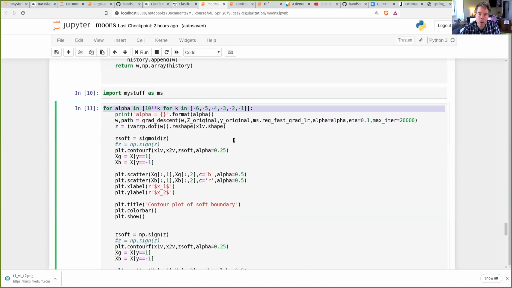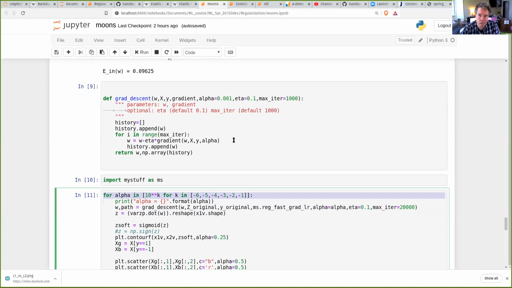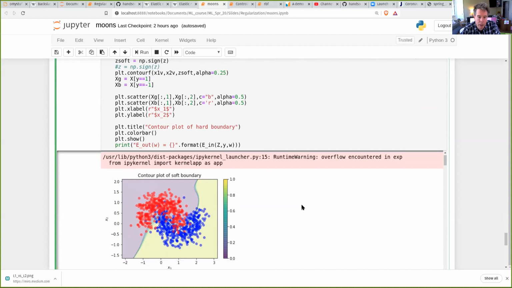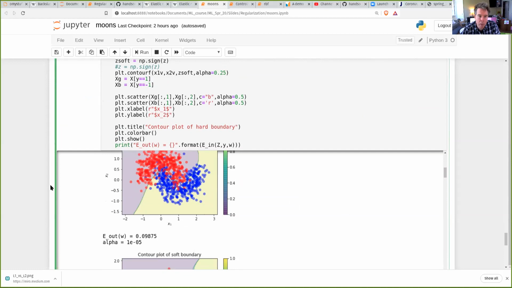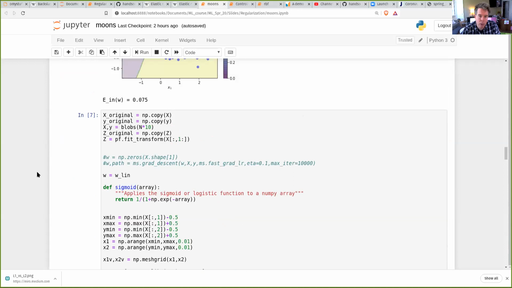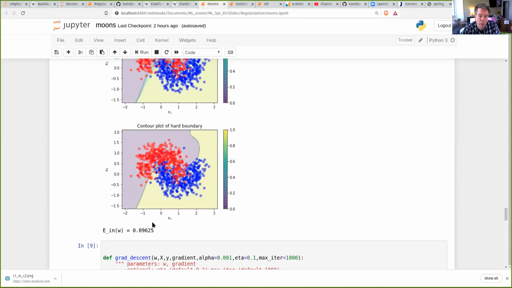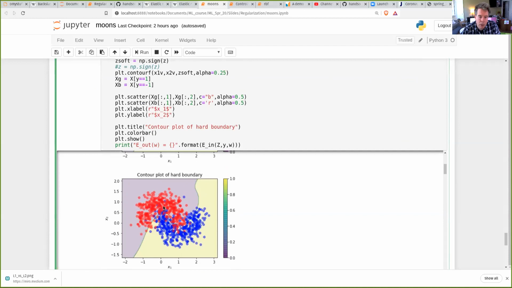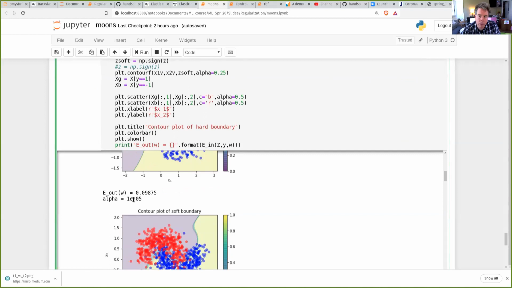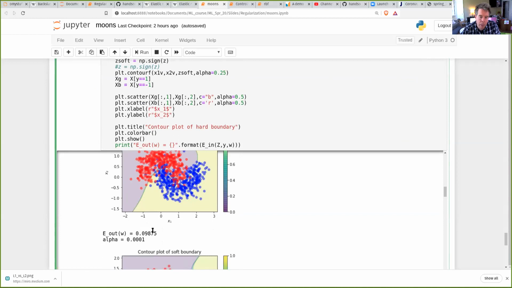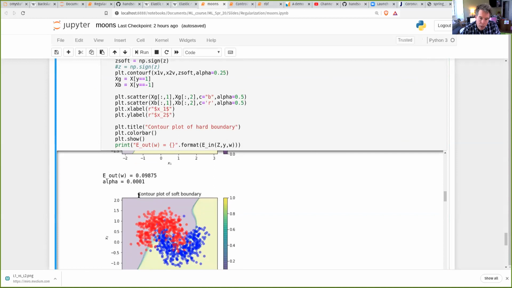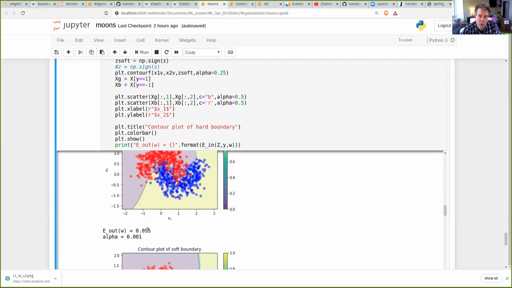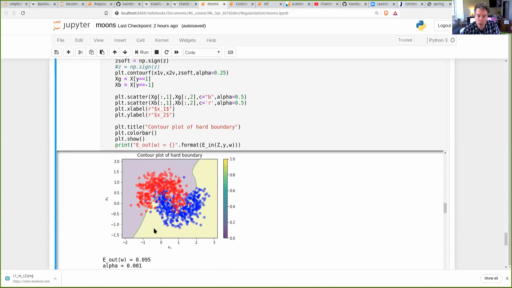And what the pictures that we go through are going to show is out of sample performance. Okay, so let's go. Here is 10 to the minus sixth. The out of sample performance is 0.98. Remember, the number to beat is 0.96, I think, right? No, here it is. This is the number to beat, 0.96. So with just a little bit of regularization, we don't beat it, we get 0.98. Now we use a little bit more regularization, and that gives us, again, 0.98. So now we use a little bit more regularization, and there we do make an improvement. The out-of-sample error goes down to 0.95. And theoretically, that's because this has less variance and only a little bit more bias.